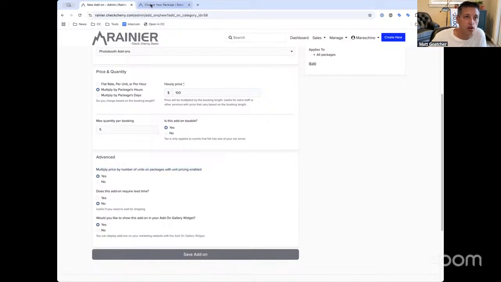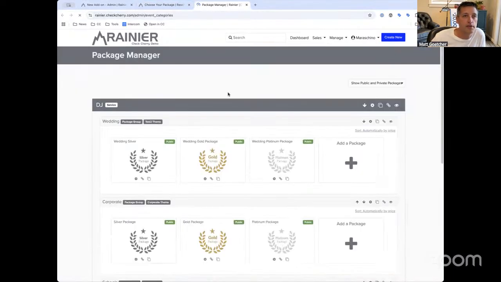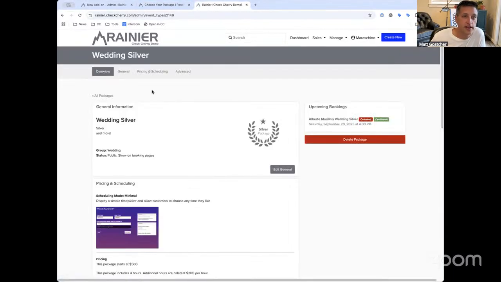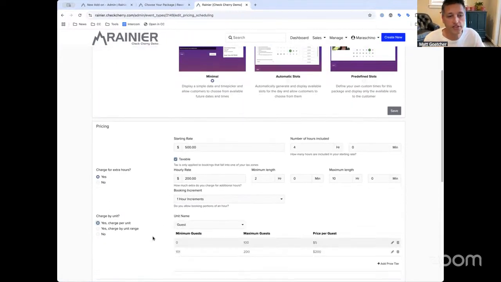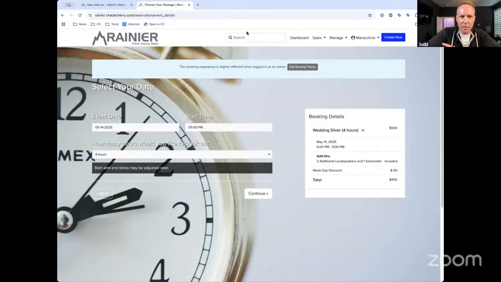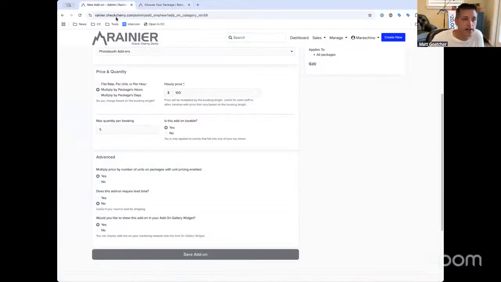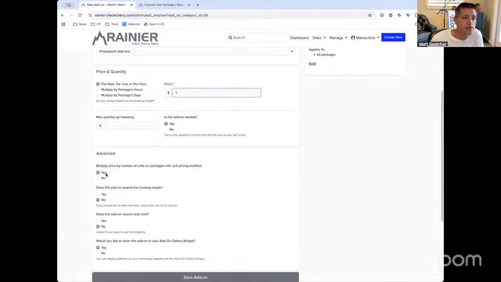So if you are using that unit pricing, say you're charging per guest, you can have your add-ons take advantage of that too. Lots of example options, like maybe a mobile bartender with upgraded glassware or something like that, right? They want to charge per item, a little bit extra. Exactly. And so in that case, if somebody puts 100 guests, it's going to get charged 100 times the price. Yep.